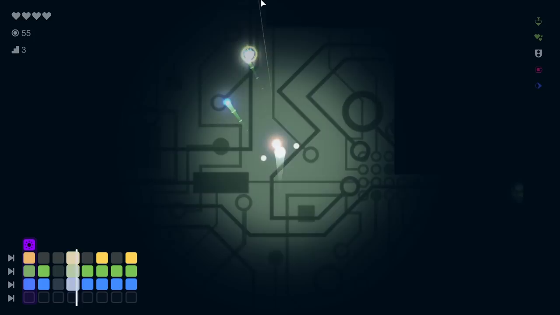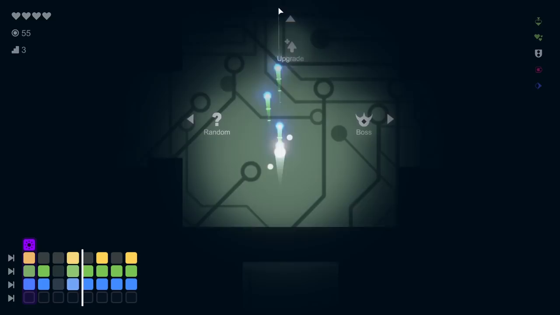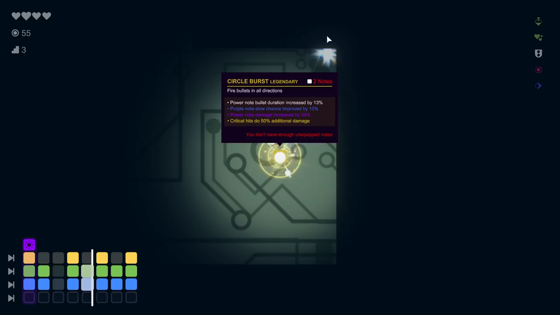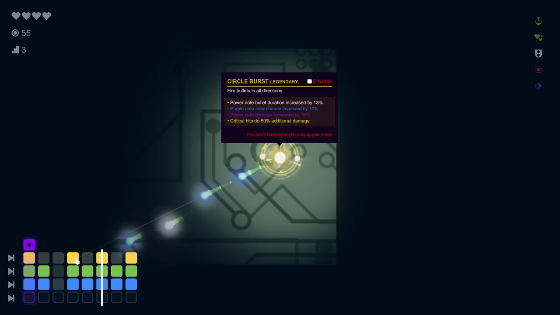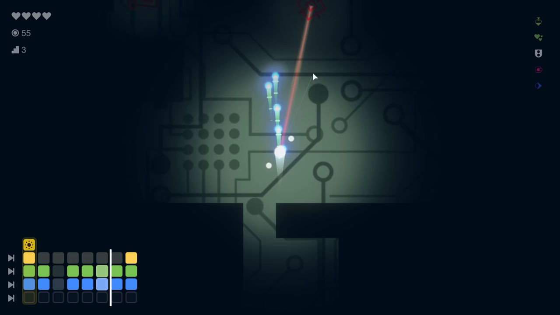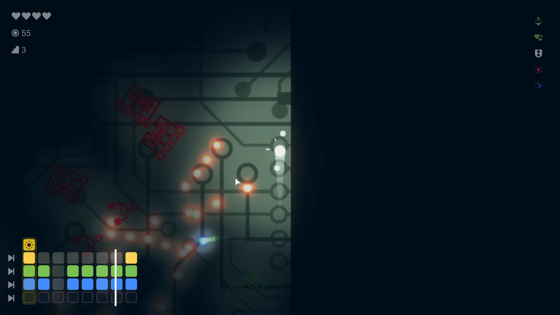Boop bop. Up, random boss upgrade. Show me. What is an upgrade? Which thing was an upgrade? Firebolts in all directions, crits do an additional 50% power note damage. Let's check it. It's a legendary. So we upgraded the one that we had, I assume, right? It was just a better version of the one we had, I'm pretty sure.